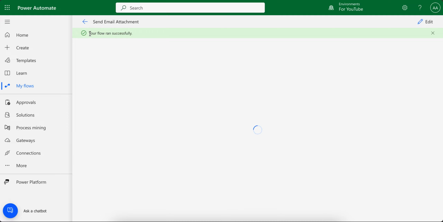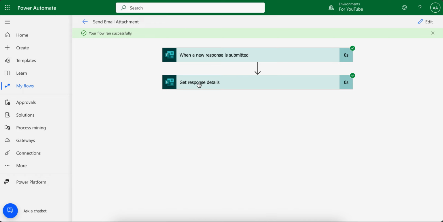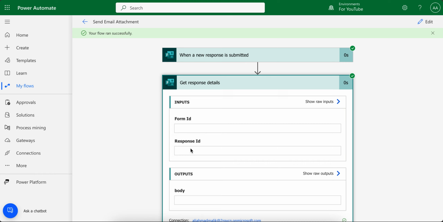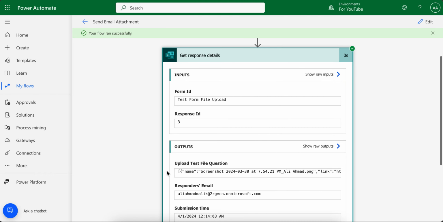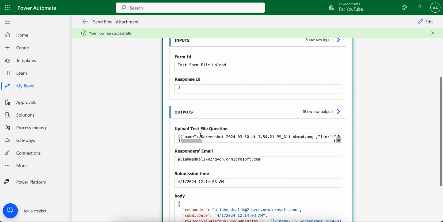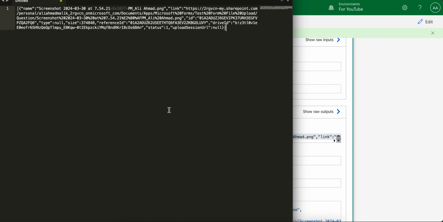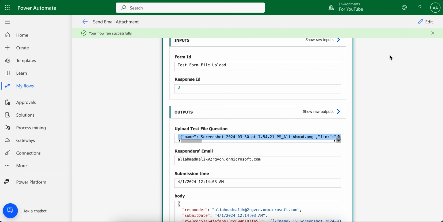As you can see here, the flow runs successfully, and go into get response details and copy the answer where your file got uploaded. My file got uploaded in this question, so I need to copy this, okay, and then save it somewhere, okay.